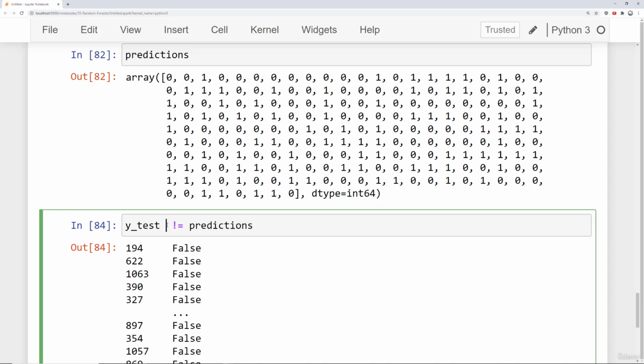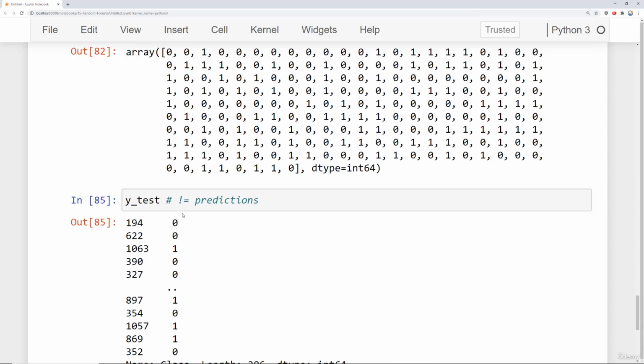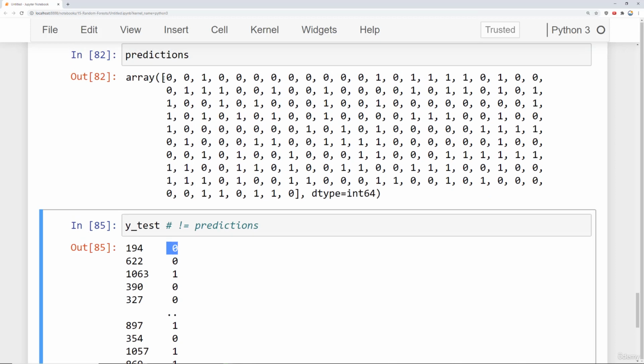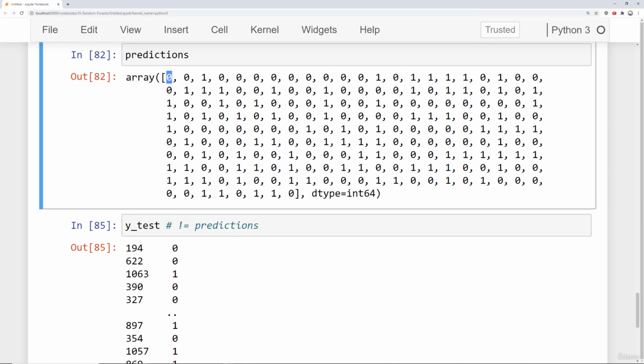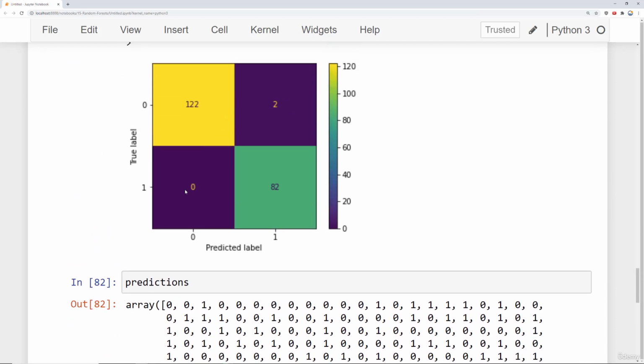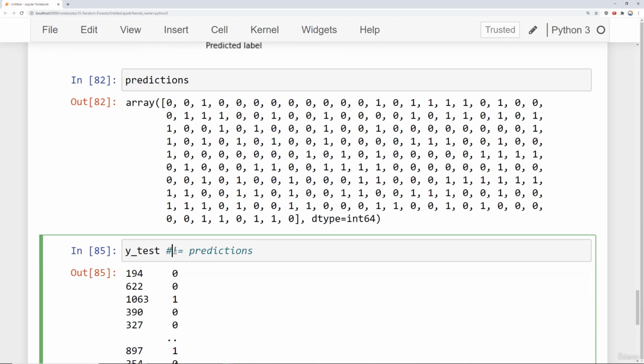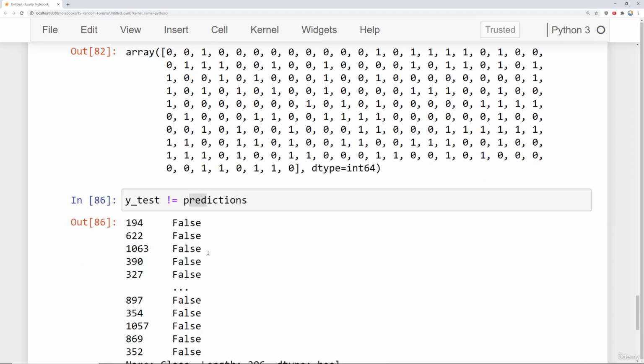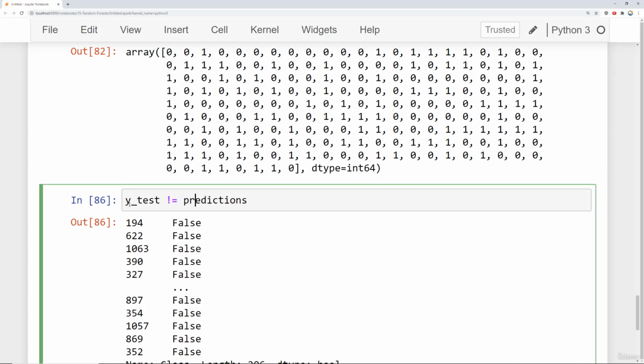If we explore y test again, notice the very first one is 0, and so is the prediction. So that's a correct match. And we're looking for misclassifications, of which there were only 2, so we'd expect a bunch of falses here. If I say where's y test not equal to predictions, I get back this series of Booleans. And Booleans can be treated as zeros and ones when you sum them up.